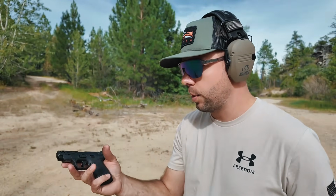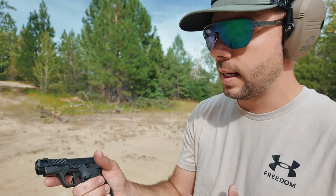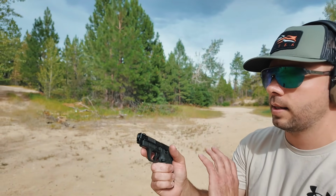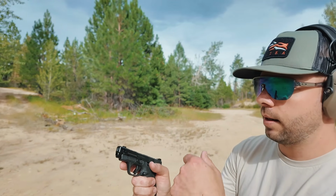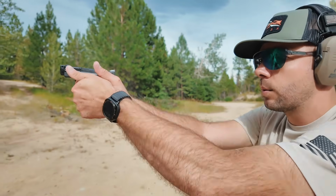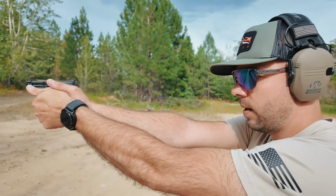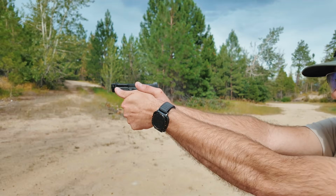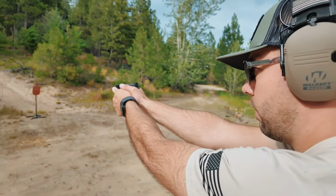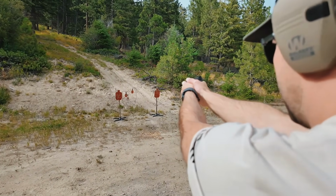I think the Bodyguard 2.0 Performance Center, definitely they've probably worked out more of the issues from their original models. I never had a problem with mine, but some people had problems with their original Bodyguard 2.0s not cycling the flat-nosed ammo or hollow points. But yeah, so far this has been really exceptional. I have had zero issues. So I think this is rated at just under 1,000 feet per second, but it feels more. It has a little bit more recoil than the Hornady American Gunner I was using.